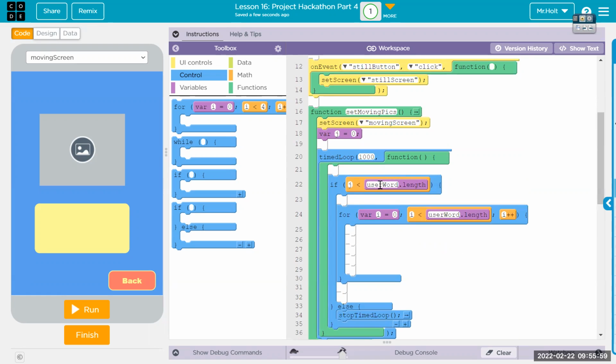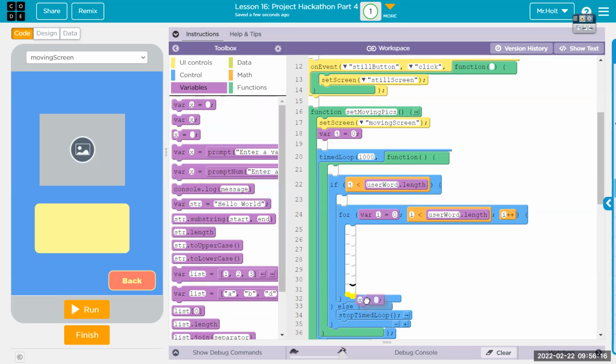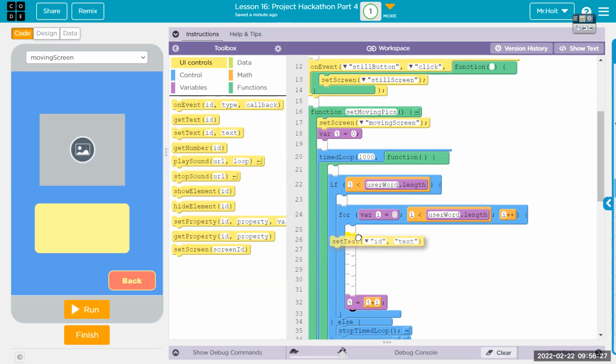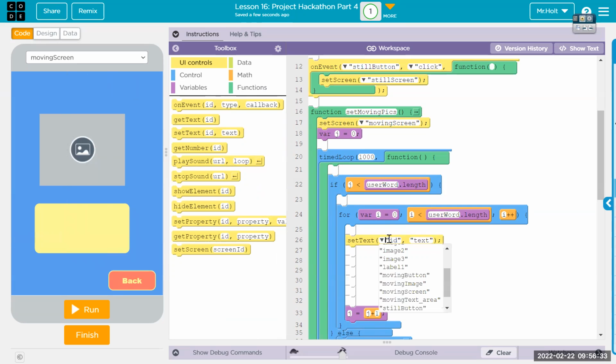Okay, so every time through our loop, we are going to add one to our counting variable. So this is where we need a j plus plus, or j gets j plus 1. Okay, and we want to set the text of moving text area to whatever letter we're looking at.